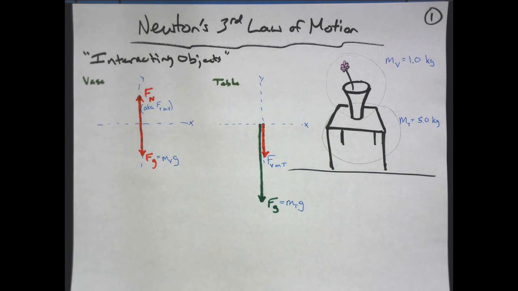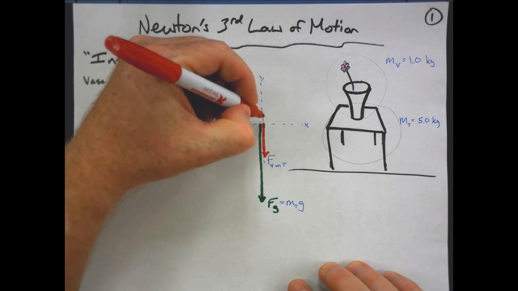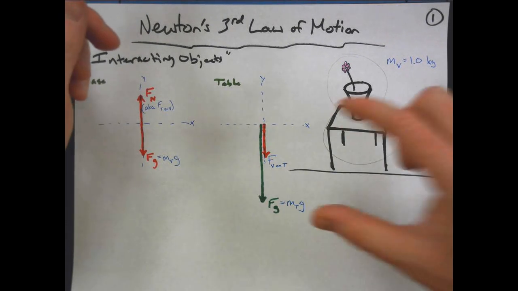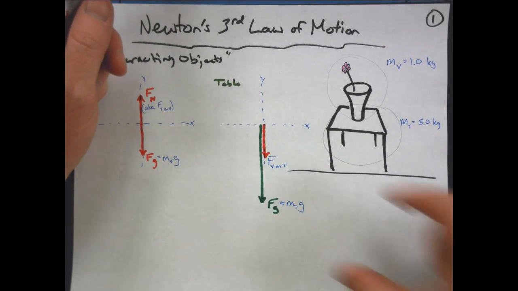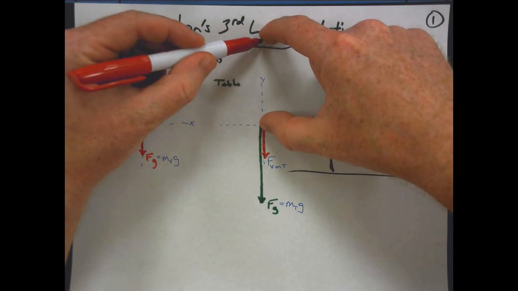So, I'm going to go back to red, just because. Keep my forces red except for that guy, so you can tell those apart. How long do I draw this upward arrow? Well, it's got to balance these two downward arrows. So I'm going to estimate roughly. It's going to be balanced by going way up there.